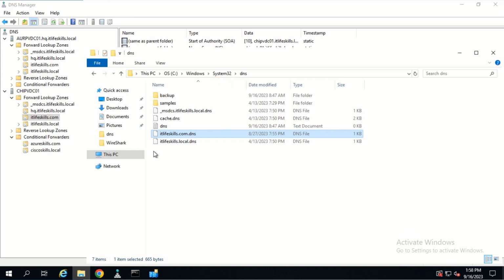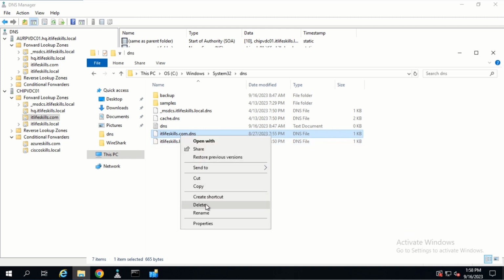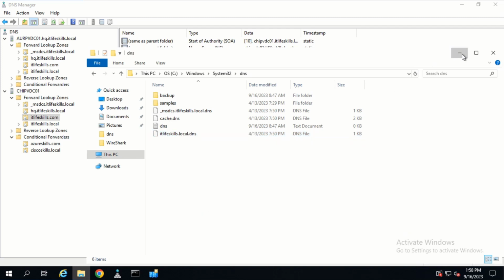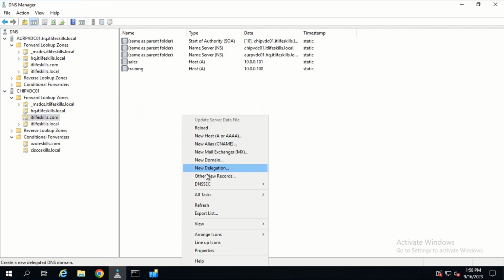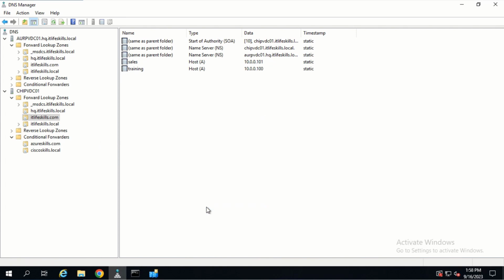As you can see, the zone file itlifeskills.com.dns is still there. Let's delete it by right-click on it and click on Delete. Now, let's get back to the zone itlifeskills.com and we will refresh it. Everything looks good, which means the AD integrated zone does not use the zone file.